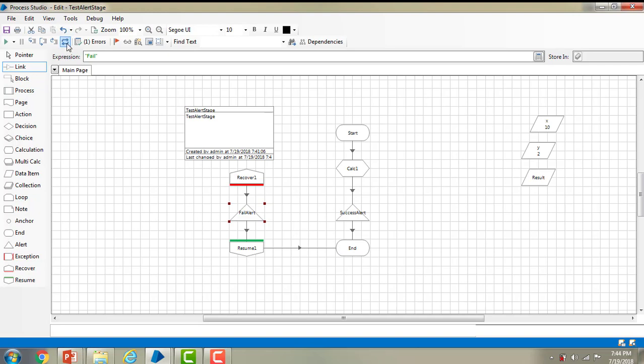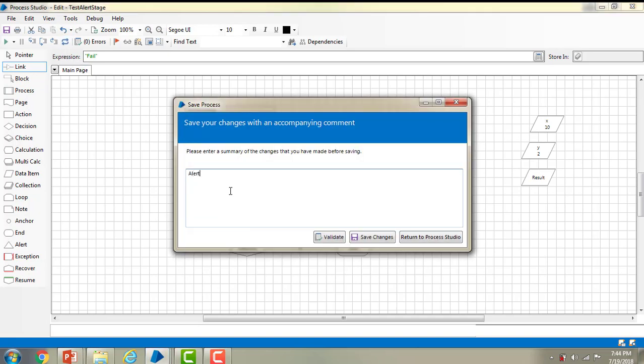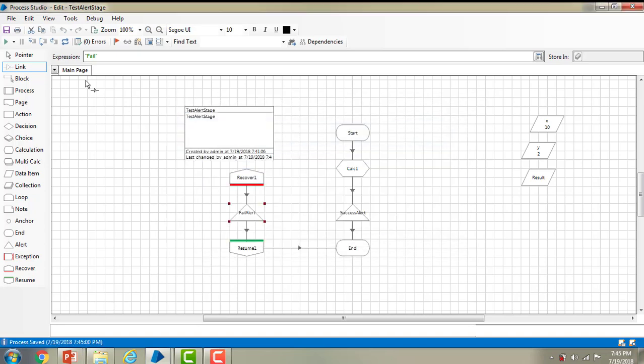Now what I'm going to do, I'm going to save it, alert, and then I'm going to save the changes. Now if you see, there are zero errors as of now, and then I'm going to reset it, and let me go ahead and run this. If you see, when I start, it is going to take 10 plus 2, and after that the result is stored in 5, and then it's gone through the success, but there's no notification at all, right? So keep this point in your mind.